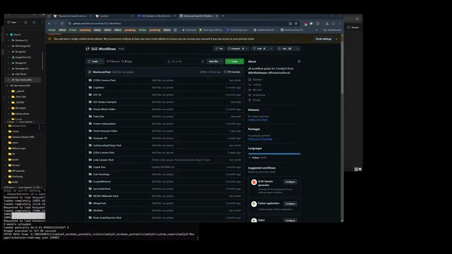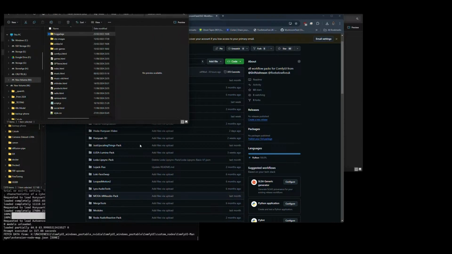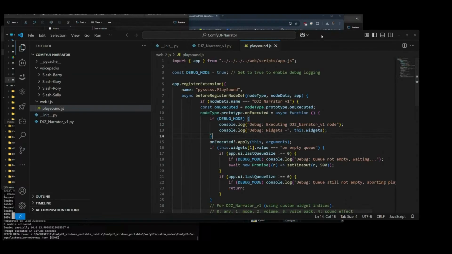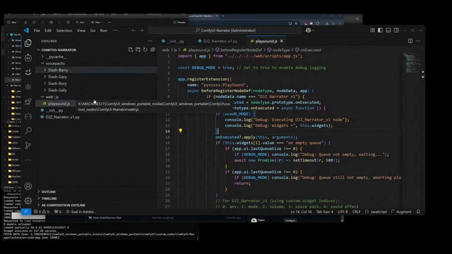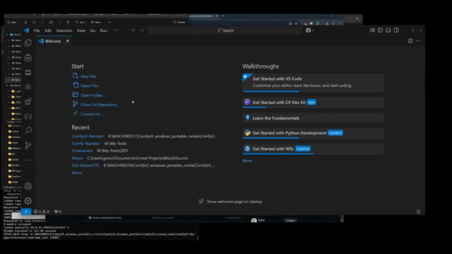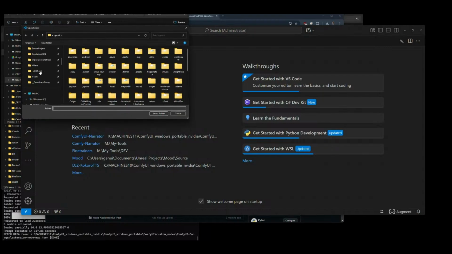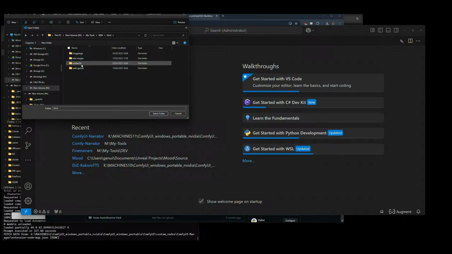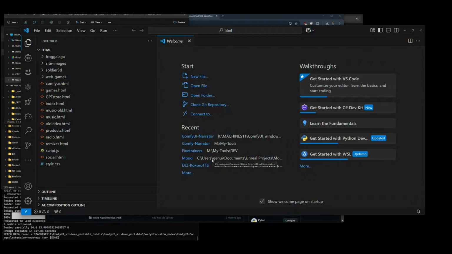So what I thought it might be useful to do now is get us set up for what we're actually working on. Let's get some AI in here. Okay? So, this is ComfyUI Narrator. We're going to have a little poke around with that later, but it's not what we're doing right now. We're going to open a folder, and that folder is going to be my website for 5 Below 5.